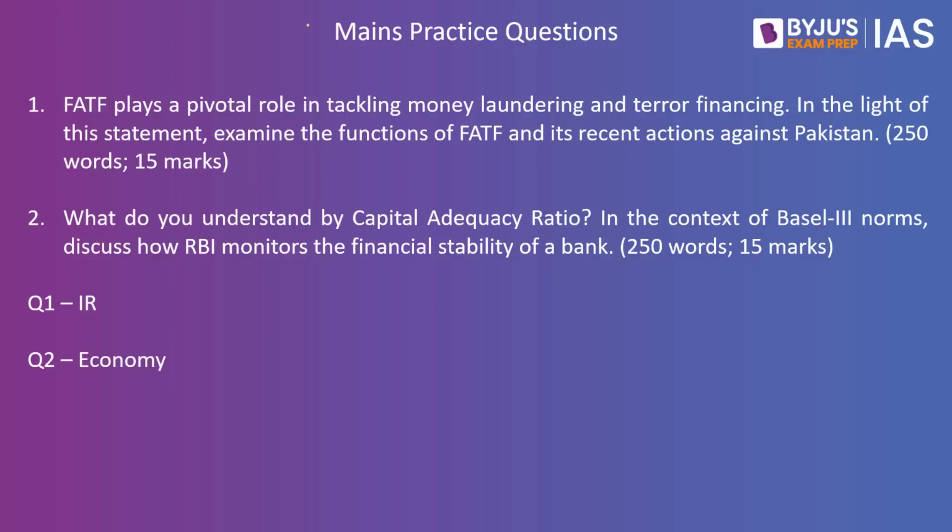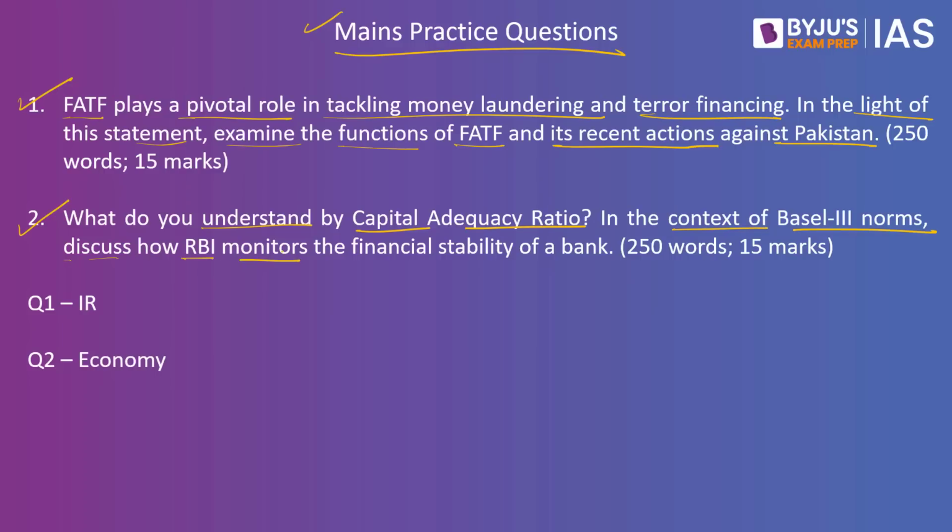Now let's take a look at a couple of mains practice questions. The first question: FATF plays a pivotal role in tackling money laundering and terror financing. In the light of the statement, examine the functions of FATF and its recent actions against Pakistan. The second question: what do you understand by capital adequacy ratio? In the context of Basel III norms, discuss how RBI monitors the financial stability of a bank.